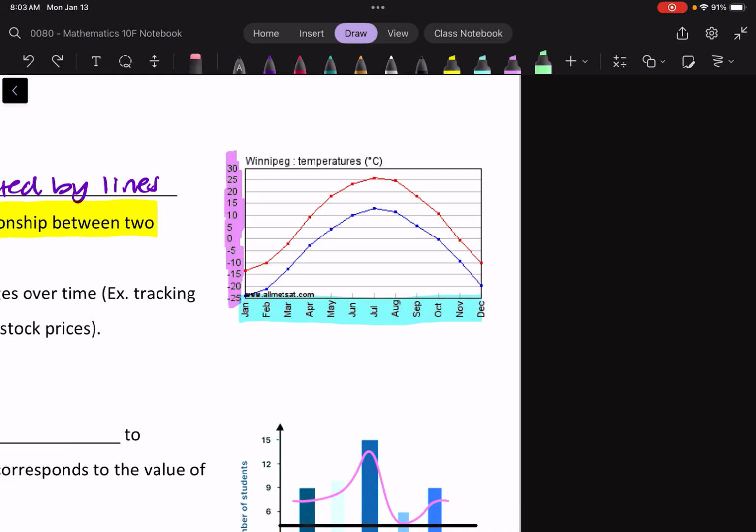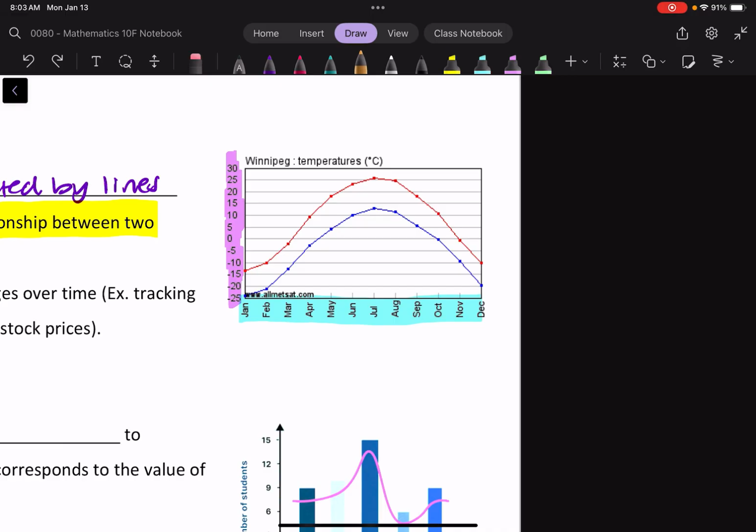Okay, I know this graph is poorly labeled in the sense that there is no legend. It doesn't tell me what those lines represent. But the red actually represents the high of temperature for each of those months. And the blue represents the temperature low for each of those months. Okay, so if I look at the weather app every morning, it'll give me a high temperature and a low temperature. That's what these two represent.